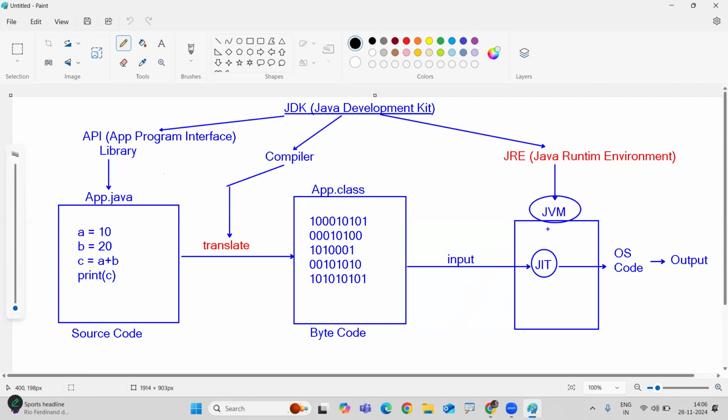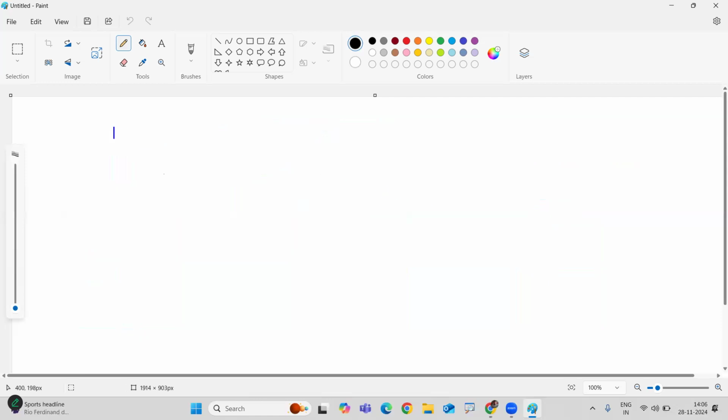Now we are going to write down what is JDK. The Java Development Kit is used to develop and run Java applications. What is API? It is called a library.